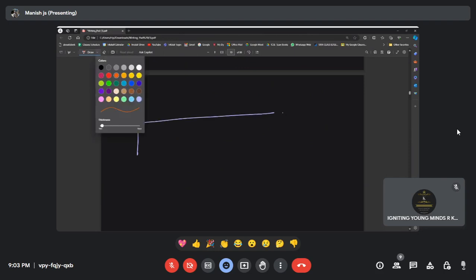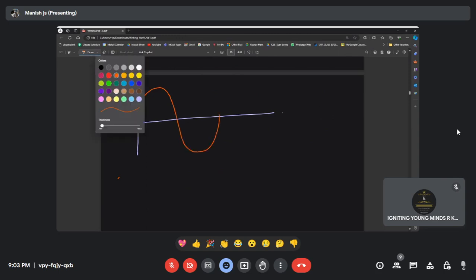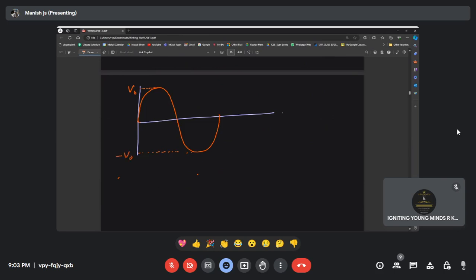one by one you should draw. First for voltage and then you can draw it for current. Now voltage, obviously, is a sinusoidal waveform. It will look like this. I'm using this color, orange color. So this is basically your peak value of voltage on the top, V naught, and here there is a negative peak, which is anyways going to be minus V naught. You guys know that, right? So like this you represent, because V is equal to V naught sine omega t.